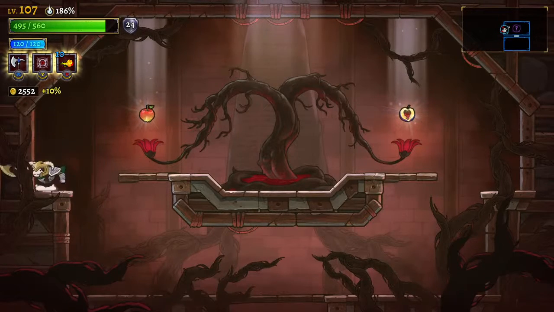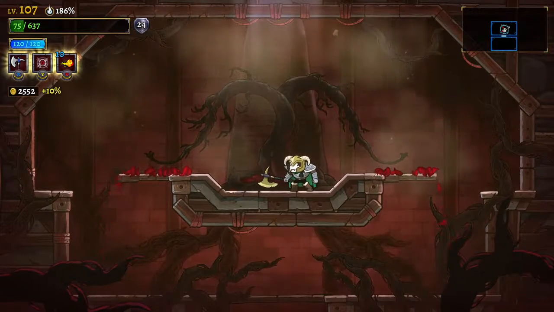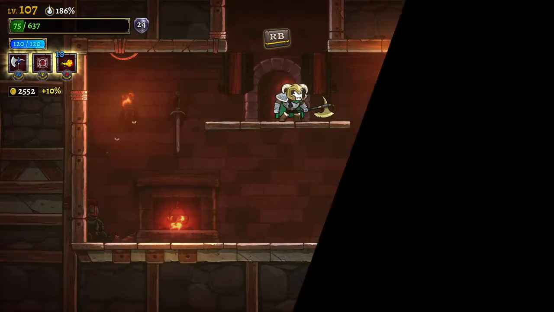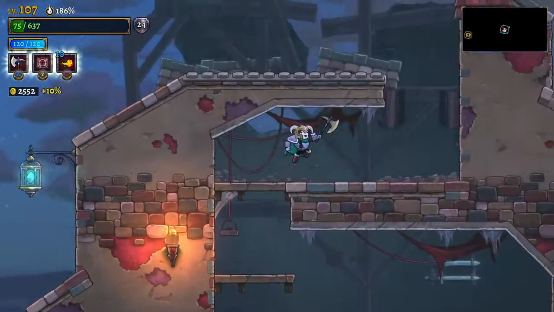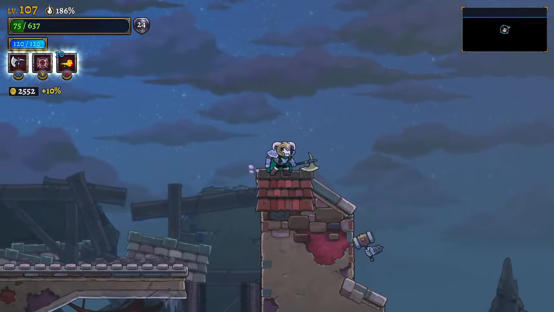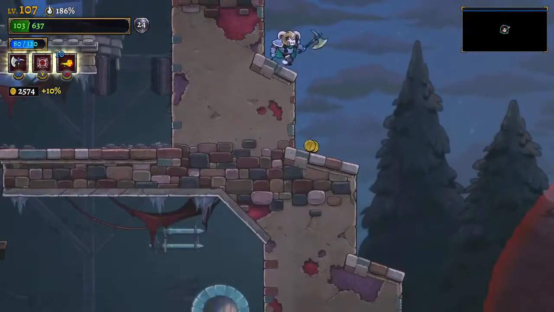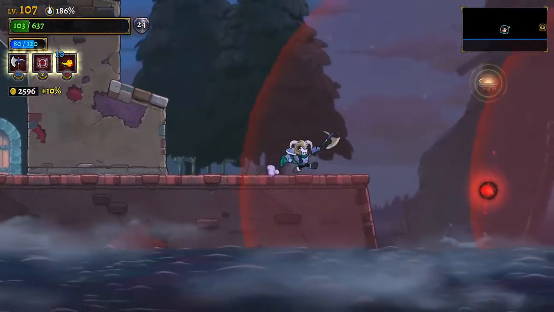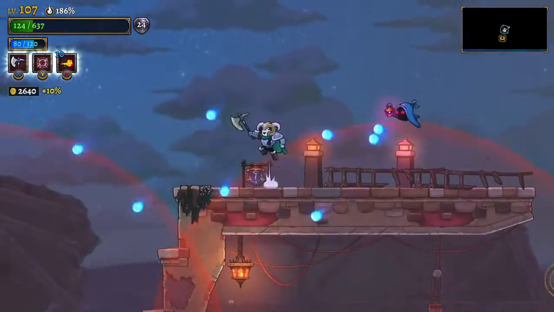Oh, look at that. Oh, this is gonna be really good. Increase max HP by 77. Oh, we took a lot more damage than I was expecting there. I don't know what happened. That's a humdinger there, let me tell you. Boy, we're really gonna have to be careful now. I mean, theoretically, I could get back to full health. It's just gonna take a minute.